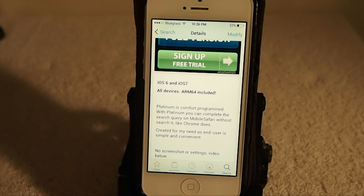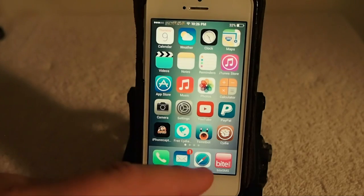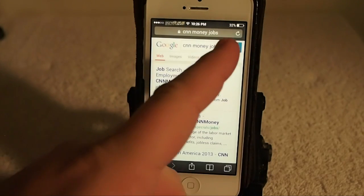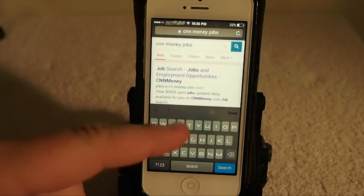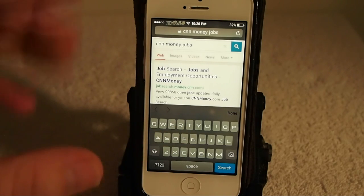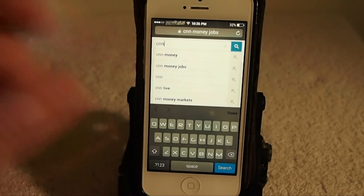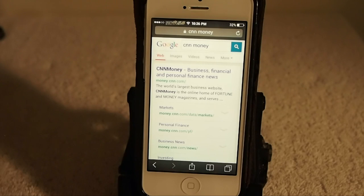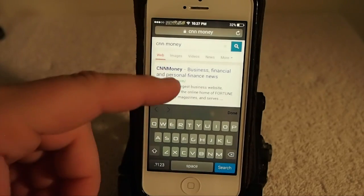What Platinum does is allows you to complete your search when you're inside of Google. Here, if you're trying to type in a search, it won't go ahead and complete it and make you run the query. It'll actually let you pick whatever you want below — like I was fiddling around here with CNN. If I choose CNN Money, normally it would go ahead and run the search when I tap that. This just puts that in the search bar.